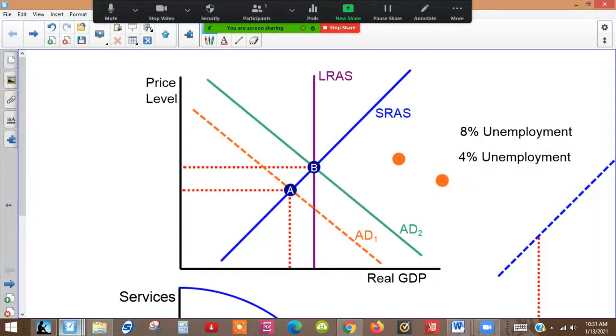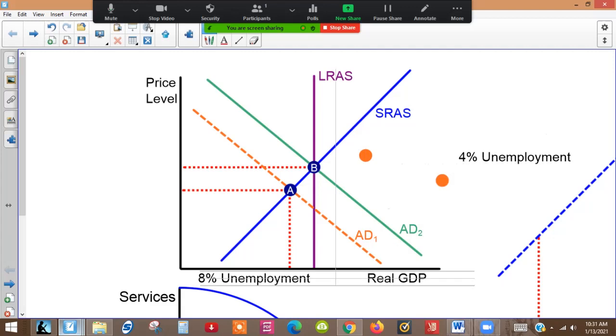And we have a scenario where the economy is going to contract. That's where we're going to start. So we're going to start here at point A, where the economy is operating below its potential, and let's just say, for the sake of argument, that the rate of unemployment here at this point A is going to be 8%. And the natural rate of unemployment in this economy, we'll just say, is 4%.